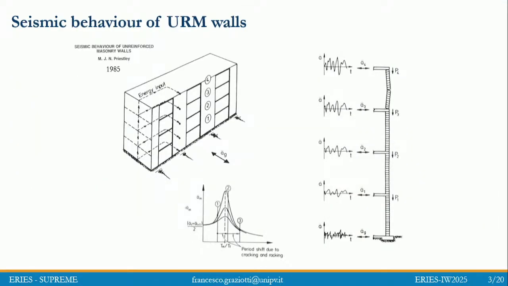It is very clear that there is a filtering effect of the structure. This is a very old picture from 1985 by Nigel Priestley, where this amplification effect, and the fact that we have different accelerations on different floors, was very clear. Especially for roof structures, you also have to consider that you may have a very high differential displacement between the two levels, not only the acceleration.